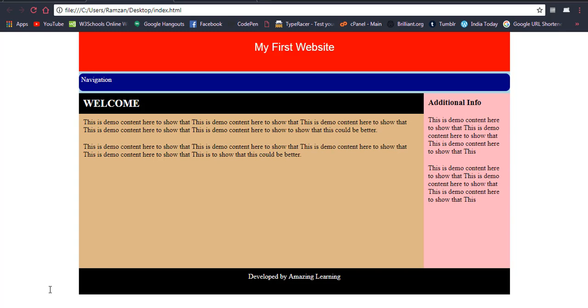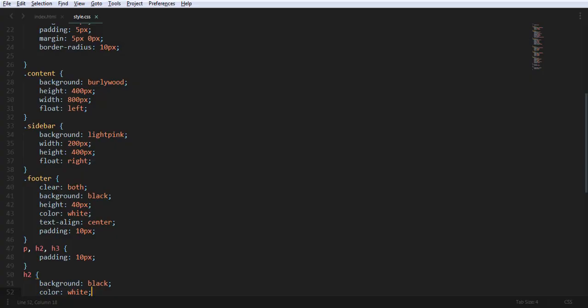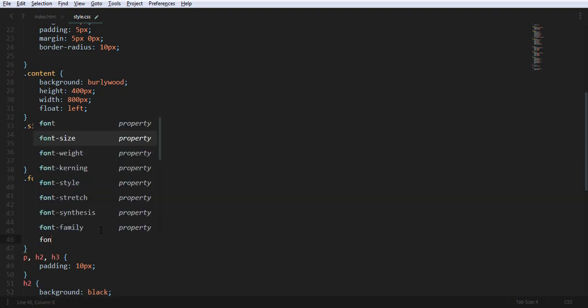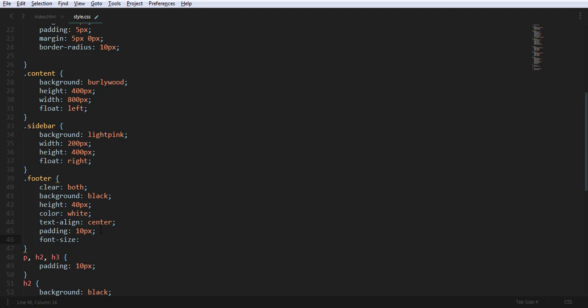You can also keep it in between, but this is looking beautiful. And in the footer section, what we have to do is increase the font size. Here I think font size should be 20 pixel.